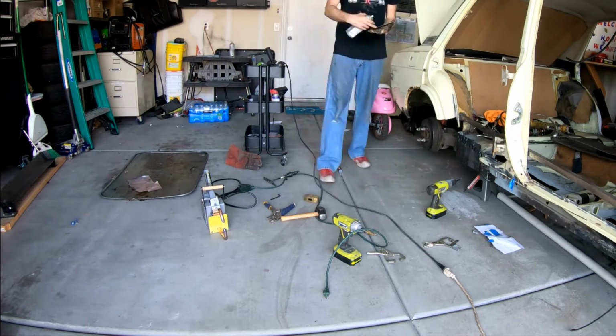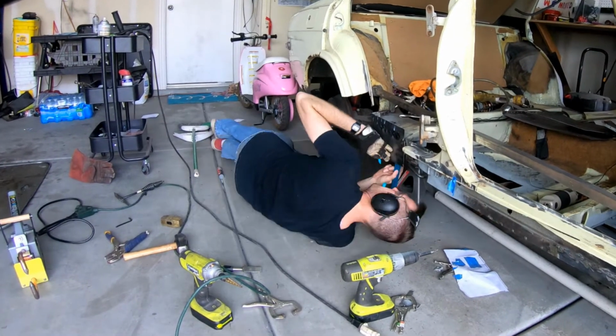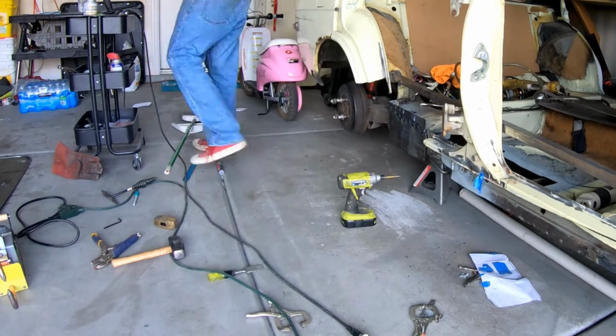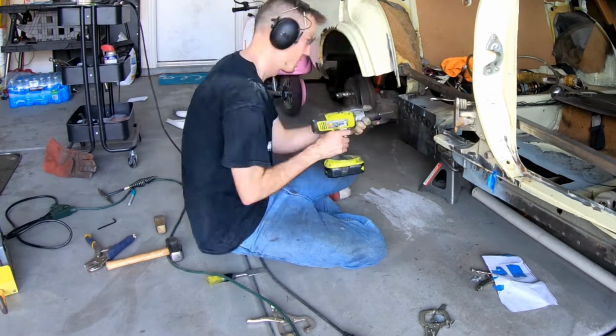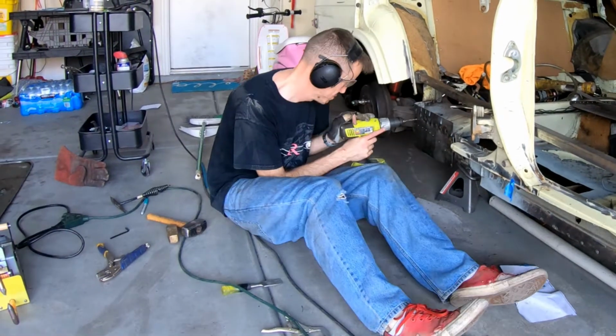Thank you to Mark Reed, who sent me some pictures of the way that they redid their inner sill. I was able to use those pictures as reference to rebuild my inner sills, which is what you see whenever I cut the smaller piece here.